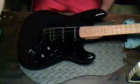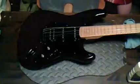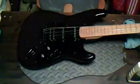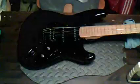Whew. I will grab a string. I think I'll probably put a 10 on it. I don't know. We'll see how I feel in the next few seconds here. I don't know yet what I'm gonna put on there. 9 or 10. Yeah, I guess I'll put a 9 on it. Why not? Why the hell not? Oh, come on.